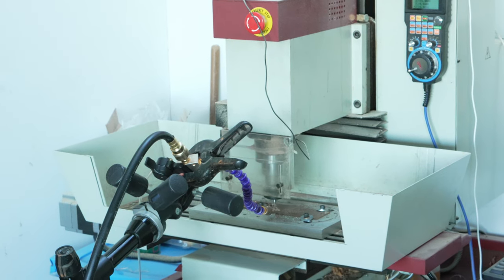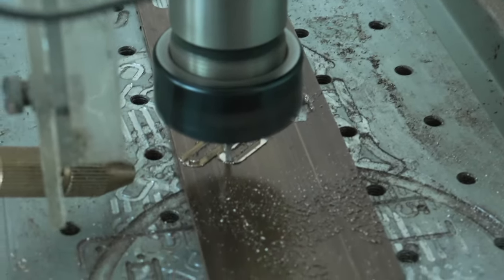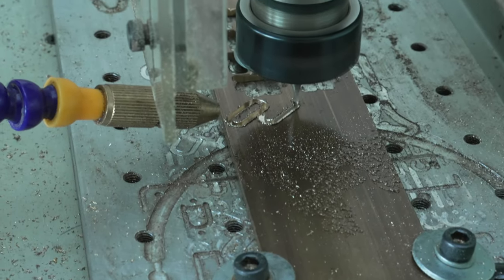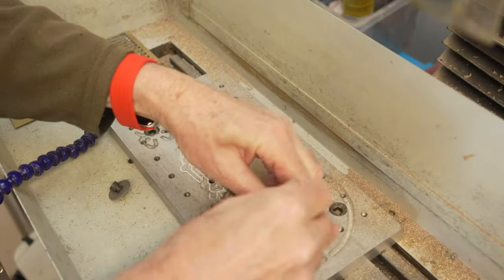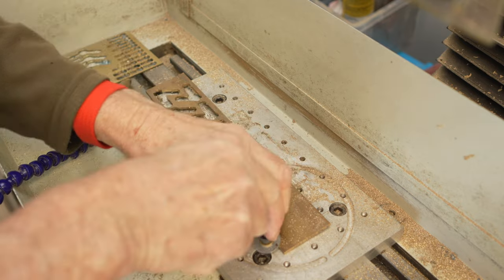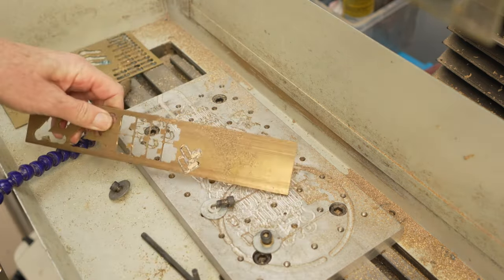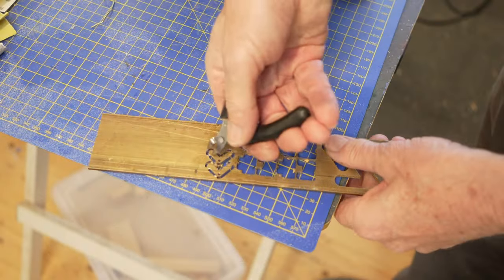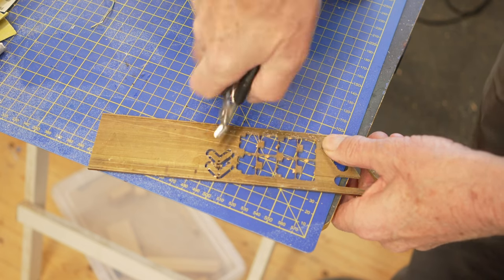Here I'm cutting the brass actuator linkages out on the Siege KX3 CNC milling machine. I could use a hacksaw and a file, but since I've got this machine, it's a lot easier. This is 3mm brass plate. I'm just unscrewing it from the holding plate now. As you can see, I've cut two out. Just need to free the tabs which are holding them onto the original plate.